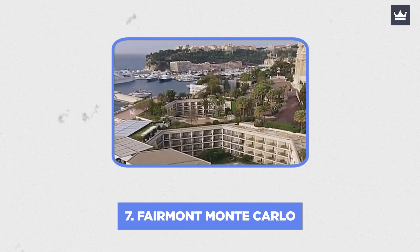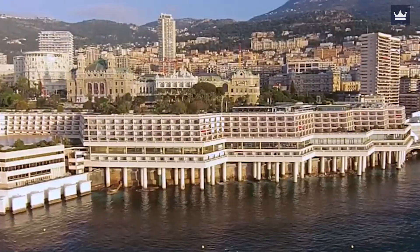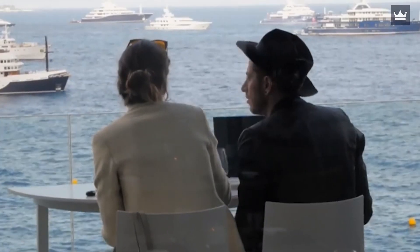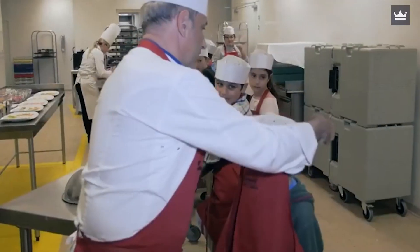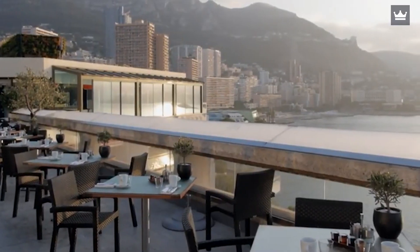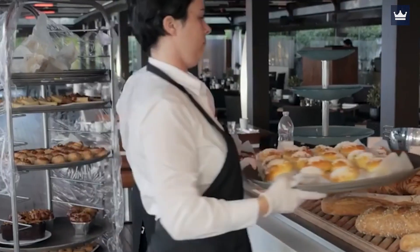Number 7: Fairmont Monte Carlo. Almost like its own city, the 5-star Fairmont Monte Carlo is a luxury hotel with nearly 600 rooms, 4 restaurants, a private beach, a spa, a gym, a rooftop pool, two bars, and its own retail arcade — one of the biggest luxury hotels in all of Europe. The rooms offer terraces and views of the sea, gardens, or the Monaco Holy Grail, the Grand Prix course. Families can add mattresses, use babysitter services, and receive savings on meals for their children. The bars and restaurants menus showcase excellence and variety, offering French savoir-faire, South American-inspired Asian cuisine, classic Mediterranean dishes, and the mouth-watering tastes of summer.